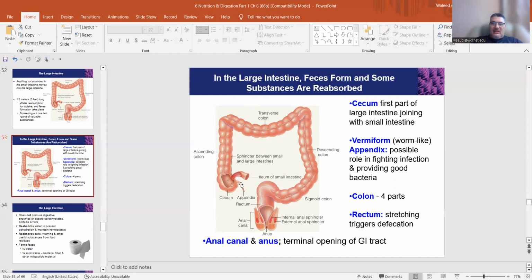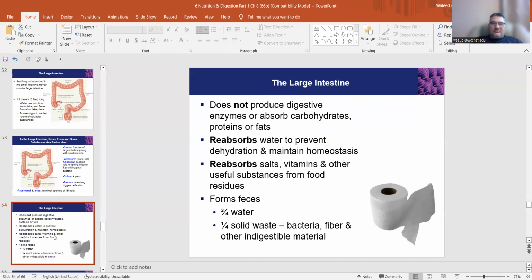There is something appended here that's called the appendix. I think we all know people having appendicitis, they have this pain on the right side here. They scream, I have pain here. This is appendicitis. It is something appended. Is it part of the tract? No, it is not. It's actually lymphoid. It's more for fighting pathogens. It has nothing to do with the function of the digestive tract.